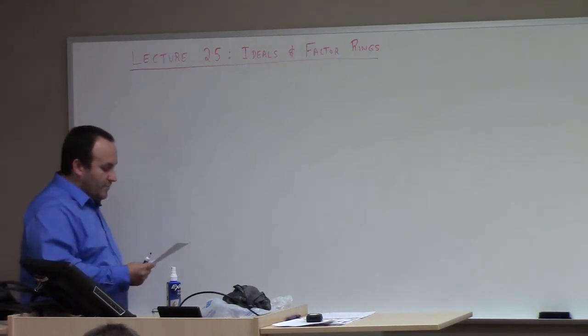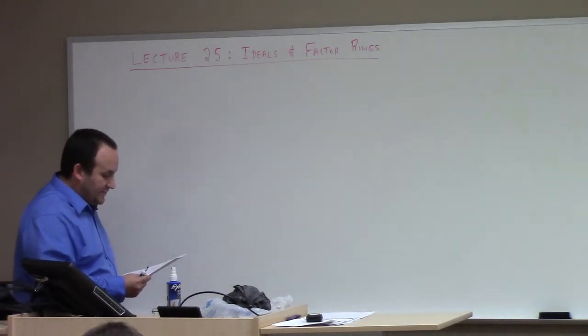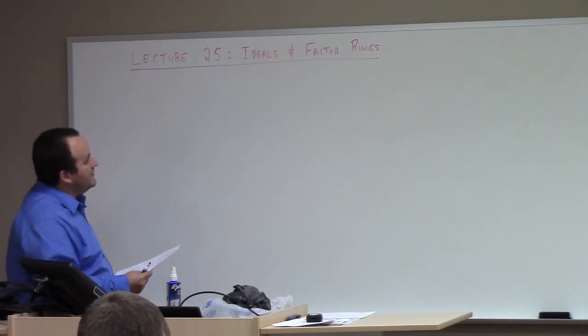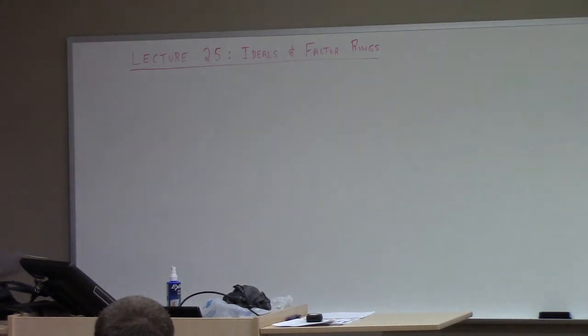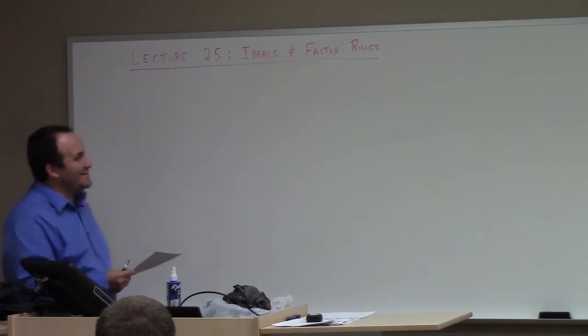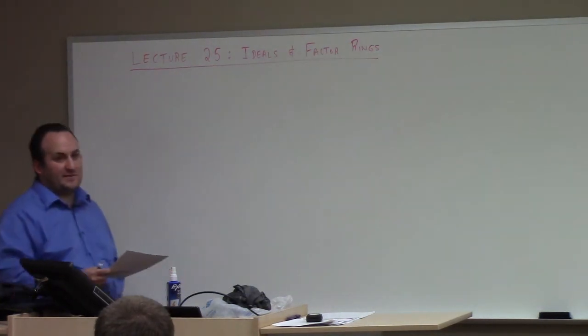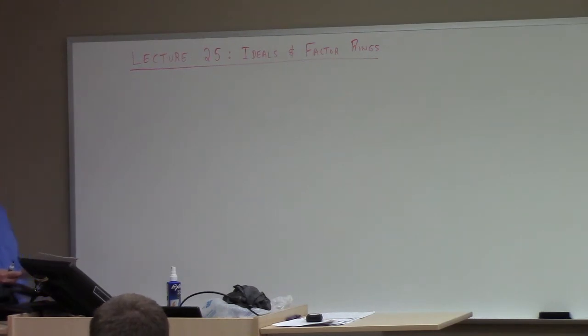So today we're going to talk about ideals and factor rings. In the context of groups, what did it take to define the quotient group? We needed a normal subgroup. Normal subgroups are the oddball in terms of terminology. Like every other part of math, if you're talking about taking a factor object of something, you talk about the ideals of that object. So in a ring, the thing you need in order to have a meaningful quotient ring or factor ring is what's called an ideal. Ideals play the analog of normal subgroups here.